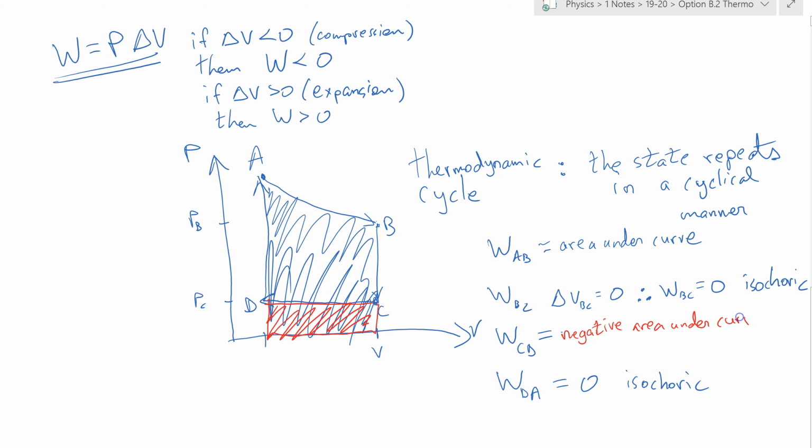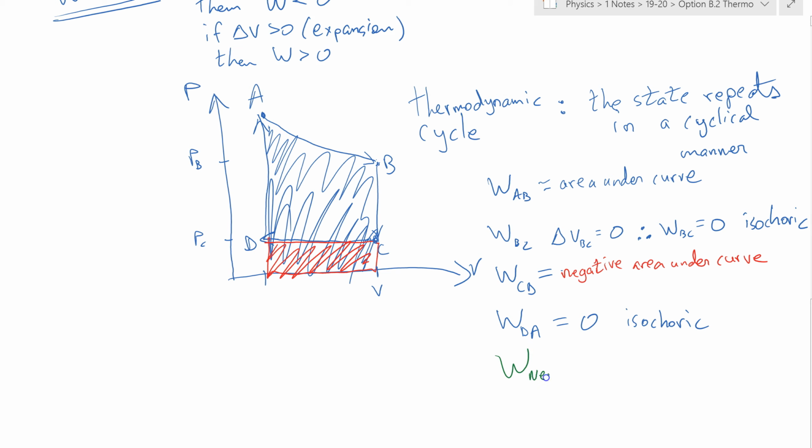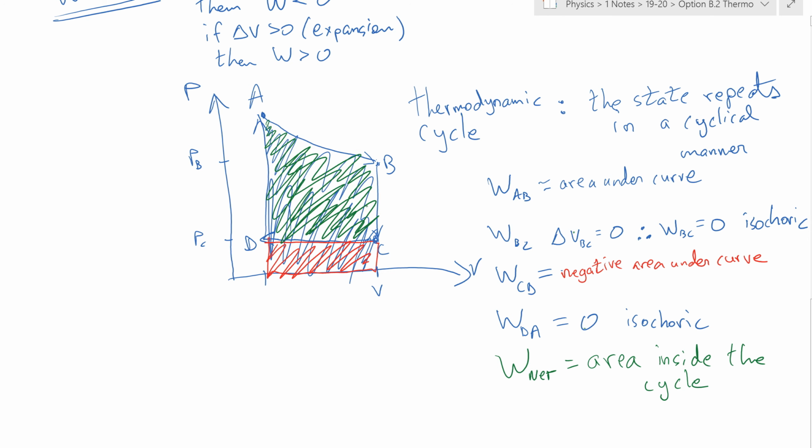So if you wanted to find the net work done during this cycle, you would add up all of the individual works for each process of the cycle. So that would be work done from A to B plus work done from B to C plus this plus this. These two are 0, and so you would end up with the area inside the cycle. Because if that part is subtracted from the work done during A to B, then you're left with just this area in the middle. And that's true for all thermodynamic cycles. You can find the net work performed by that cycle by finding the area that they enclose. And if you have a good engine, then that area is large. If you have a bad engine, that area is small. If that area is negative, then you don't have an engine. You have something that you have to give energy.